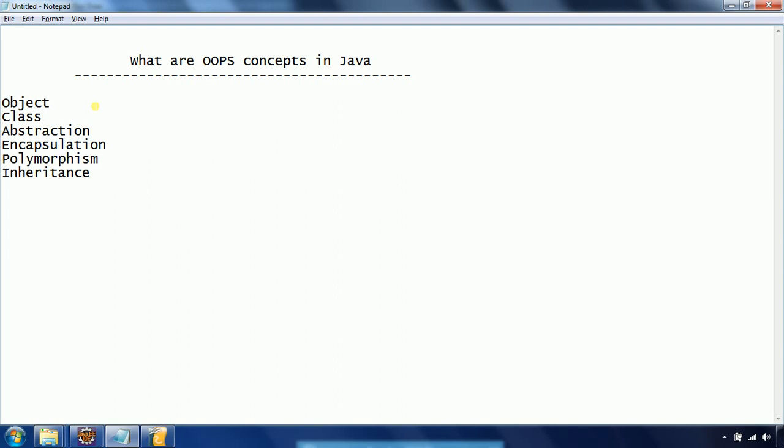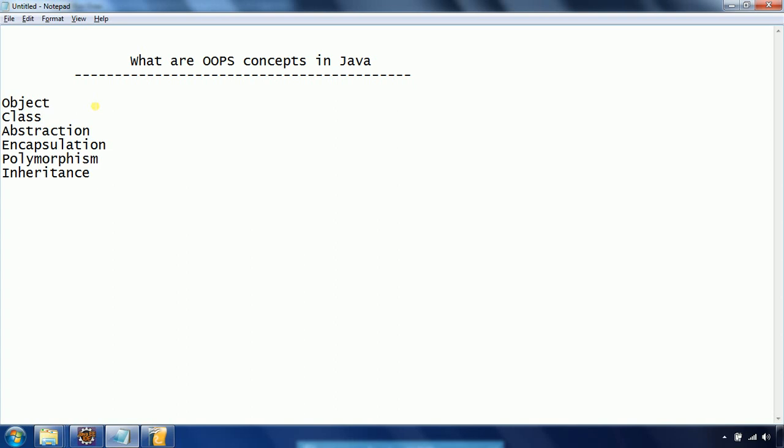And the next one is polymorphism. Polymorphism is performing a single task exhibiting different functionality. What I mean to say is, with the same name we are going to exhibit different functionalities. That is called polymorphism. For example, when you are finding the area, the name is going to be the same for different areas that you want to find. If I want to find the area of a triangle, then the parameters are going to be different. And when I want to find the area of a square or a rectangle, then I need to pass different parameters, and the number of parameters we pass is different. But all of these are just producing the result as an area.